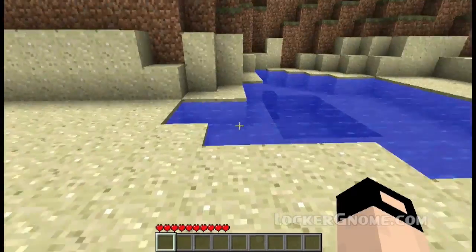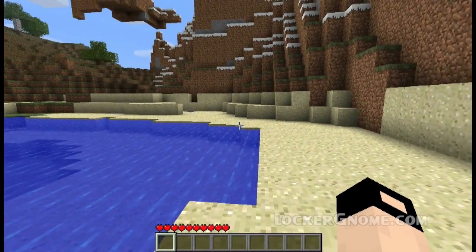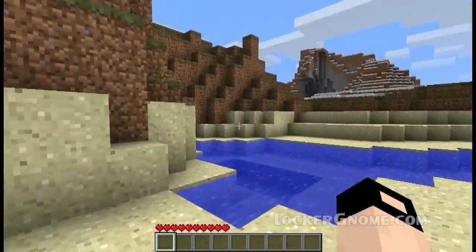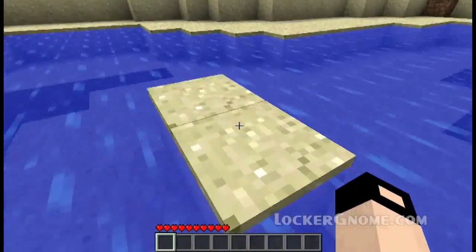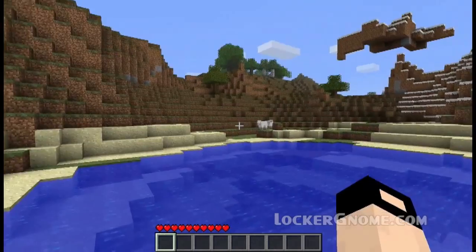and right now we've just spawned in a sort of beach area, and there's some water. Right now I'm moving around with the WASD keys, and I'm moving around with the mouse to look where I'm going. So I'm going to jump over the water here if I can, and then just jump out, and we're going to go and find some trees. There's some trees over there.